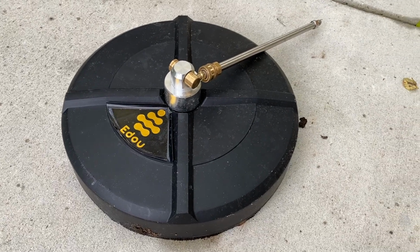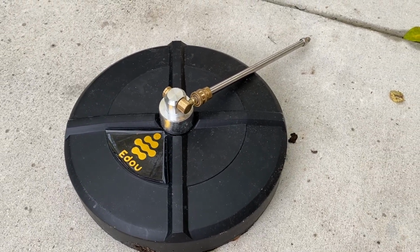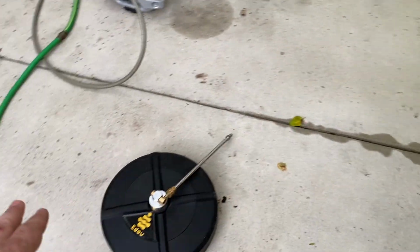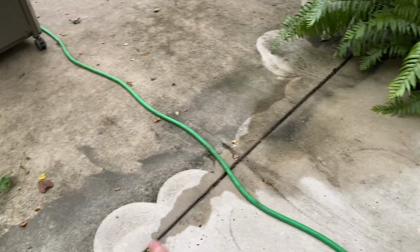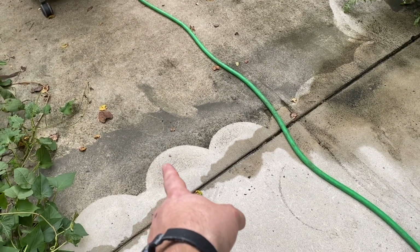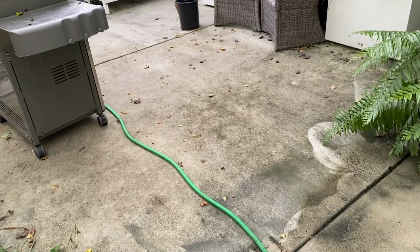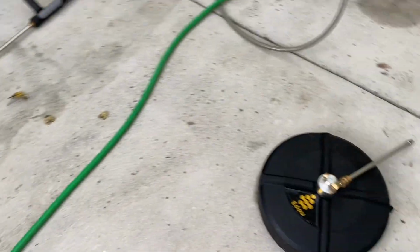All right, guys, hope you enjoyed all that fun pressure washing footage. You can see here the ground is nice and clean. I didn't do back here yet, so you can totally see the difference between the dry concrete and the concrete that hasn't been cleaned yet. And I thought this slab was pretty clean. I can't say enough good things about this.